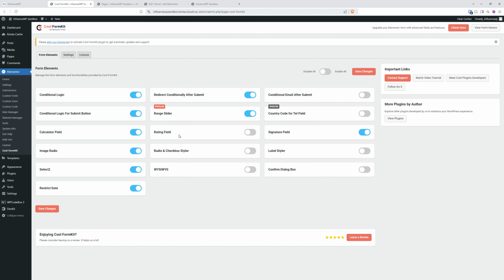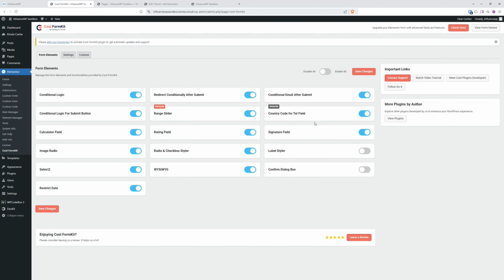Range slider, that's really cool. Rating field, a radio and checkbox styler, so you can add more styling to the radio and checkboxes. What you see is what you get editor, so WYSIWYG editor, that's cool. Conditional email after submit. So based on different conditions, like say if you have rental properties, you could send an email to maintenance staff for the property, and then CC the property owner, and so on and so forth.